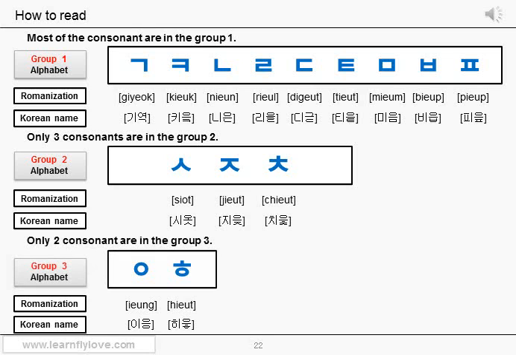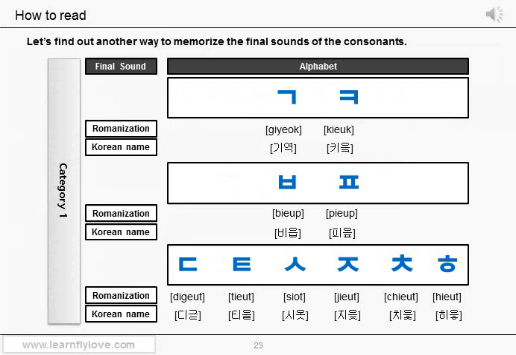2 consonants in the group 3 are sort of exceptions. The round empty consonant sounds like English NG in wing, ring, or king. h consonant is a silence when it's used as a final. That's it. We already over-explained everything, so we don't think you need further explanations. We said that there are 2 ways to understand the final sound of each consonant, and this page shows the other way. Frankly, we don't recommend this, but we'll explain at least.